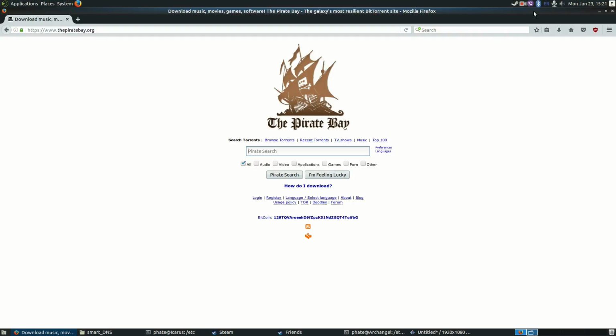Now although I'm using this site as an example, I don't really condone piracy, and this is more aimed at bypassing geo-blocking. We've got an issue where viewing Netflix we get smaller catalogs and all that, and by doing something like this using a smart DNS provider, we can actually see the better catalog. Well, I hope this was helpful.